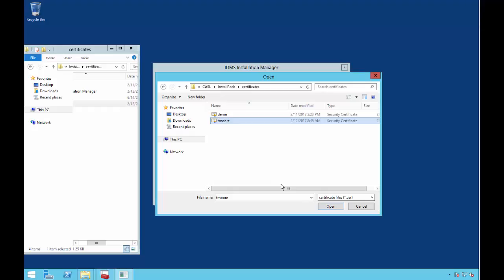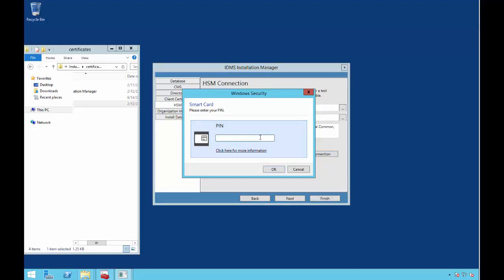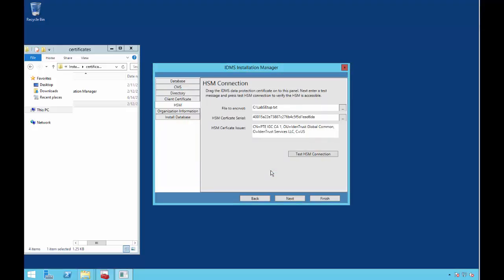In this case, my certificate's also in my HSM, so we'll go ahead and press Test HSM Connectivity. And it's prompting me for my PIN. And we can see the HSM connection was successful.